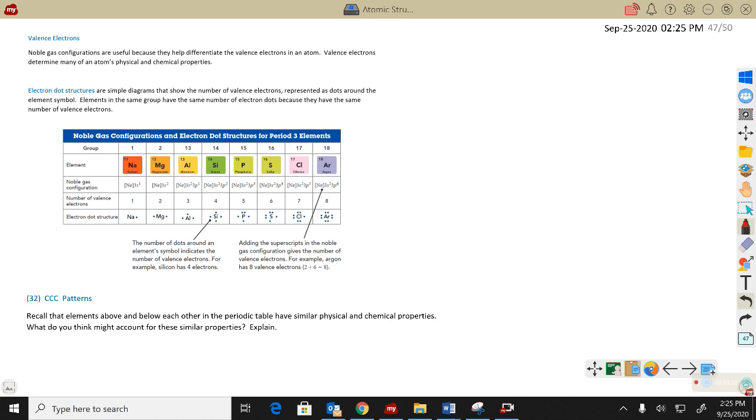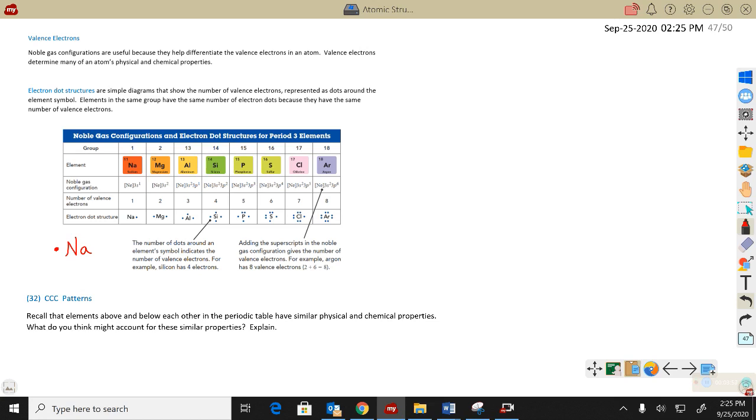And so another short way that you could show this is with the dot structure, where we try to show the dots to some extent how they would maybe exist in the real atom, that if you just had 1 dot in an s orbital, it just shows the 1 electron. And you could put that dot anywhere technically around the sodium. You could have the dot on the right-hand side, on the left-hand side, on the top, on the bottom. It doesn't really matter as long as you have 1 dot on sodium.